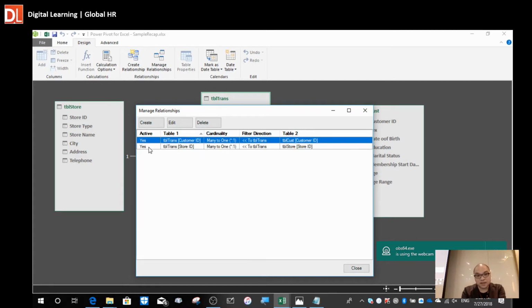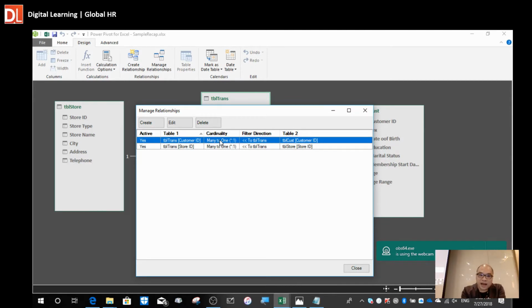Relationships. For example, for this one, it will show you that this relationship is active. And this relationship is between which tables? It is between the transaction table, can you see this, TBL trans, right? And TBL customer. And which key is used to link them together? We use the key customer ID from the transaction table and link it to the customer ID in the customer table. Is it clear? And also here we've got something called the cardinality.